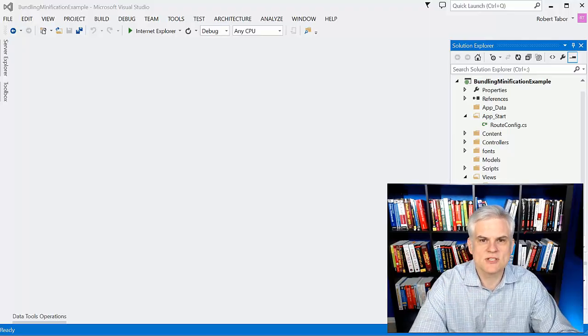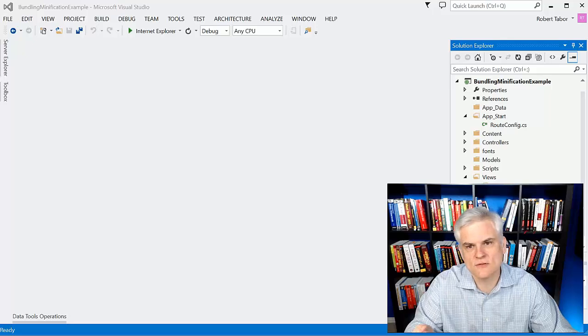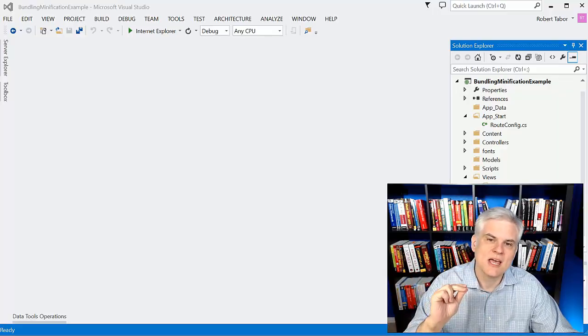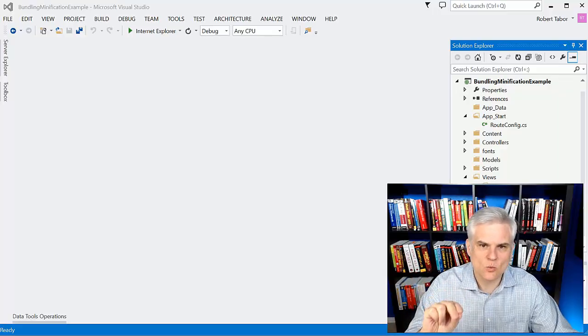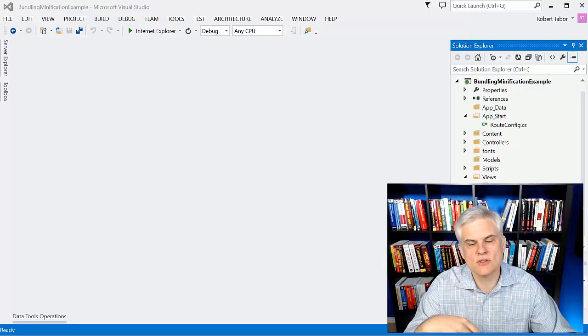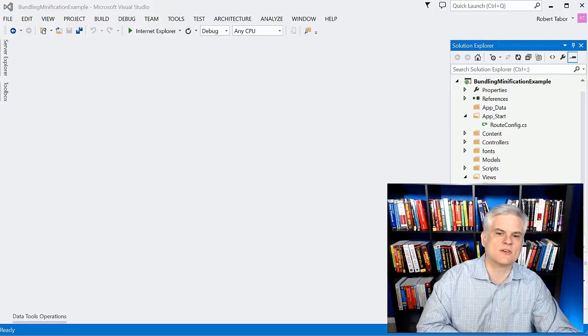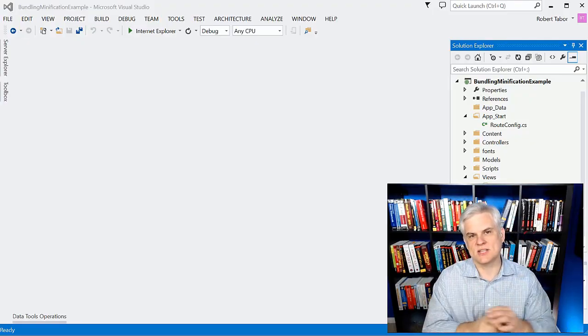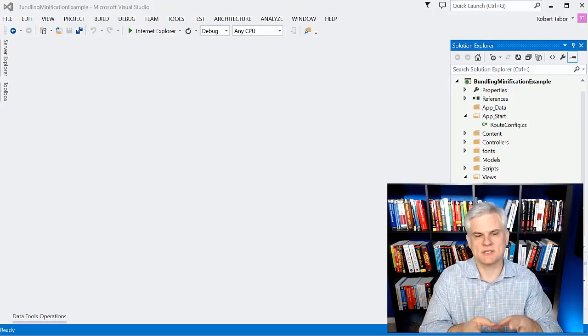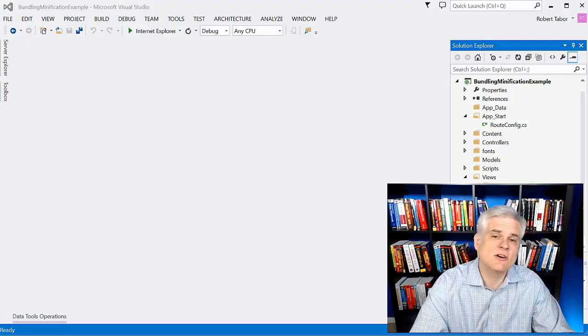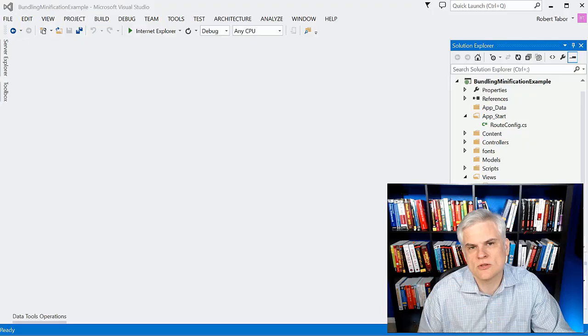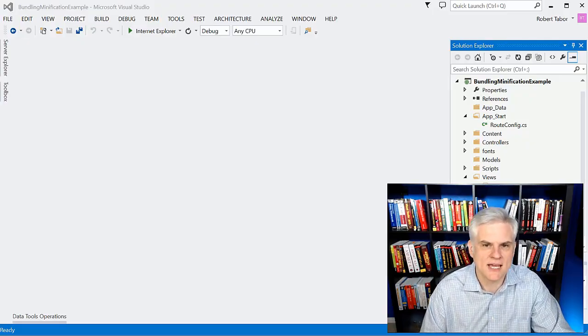Now, most web browsers have a debugging console for developers that allow you to see JavaScript errors, HTML validation errors, and so on. And most of them also have a network tool that allows you to view the metrics on how long it takes to download files from a server, all the different files that are utilized for that particular web page. And in Internet Explorer, this console that's available is called the F12 Developer Tools, and we'll take a look at that in just a moment. We'll see it in action.